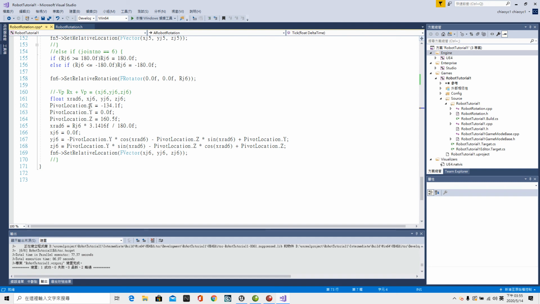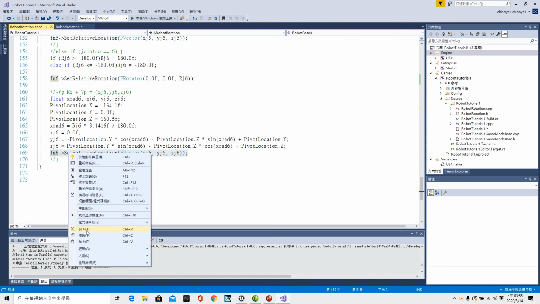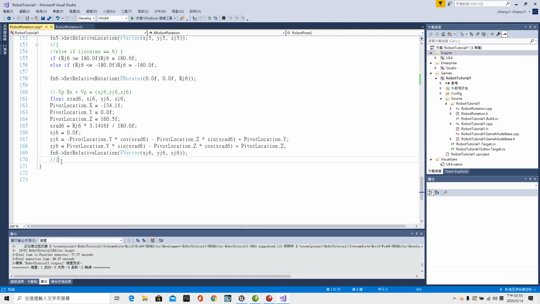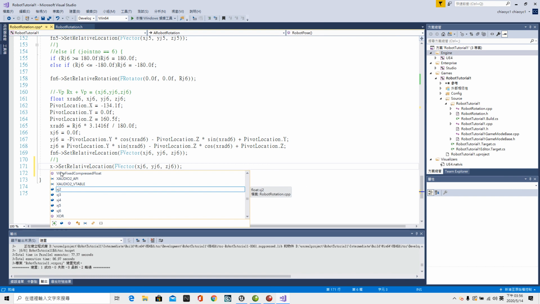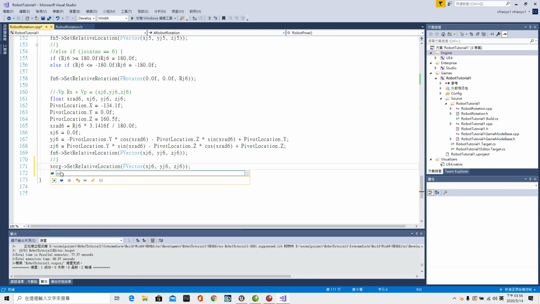So in here we copy this line, and under here Control V to define SORG->SetRelativeLocation(FVector(.